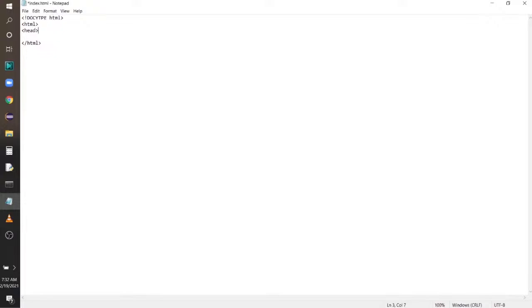Bracket, head, in between, bracket slash. I'm very sure in the video people were confused, like, what is this? Why? I don't understand. But right now you can see the tags face to face. So slash head, and then get down, slash body. Right now we are ready to do everything. Boilerplate code actually gives you some UTF-8, meta charset, all those things, but there's no need to type that. If you're using boilerplate code in VS Code, you will see that it's a different case, and you see all that stuff in the head. But for now, let's just work with this.